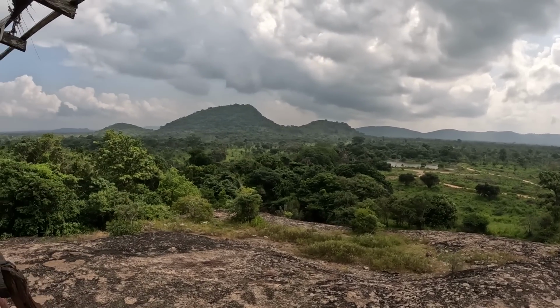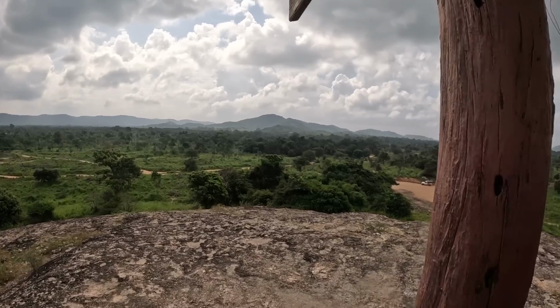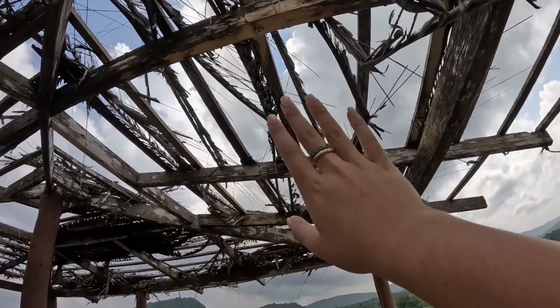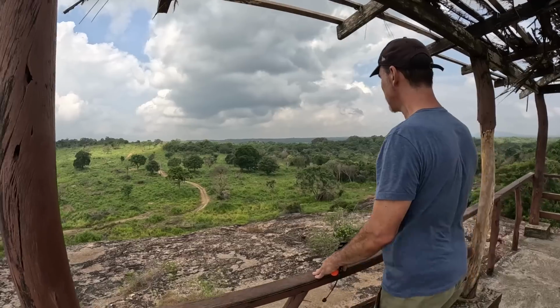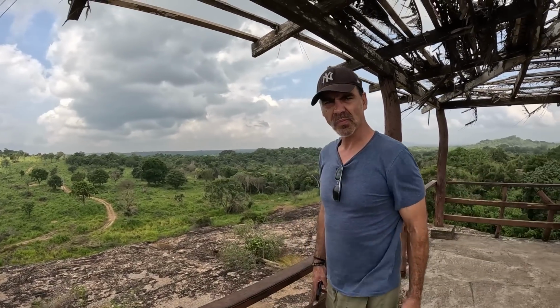A few of them are a little bit wobbly. Whew. So nice. The mountains are so beautiful here. We've walked up to the top of the hill. This is what's there. You got strong winds, great view of the park that we've been driving through for the past hour and a half, I would say. Almost 2 hours. Yeah. And we're gonna head back down to the Jeep and finish off the tour.